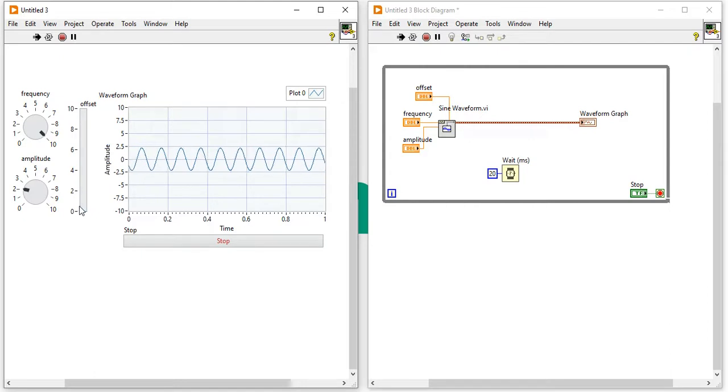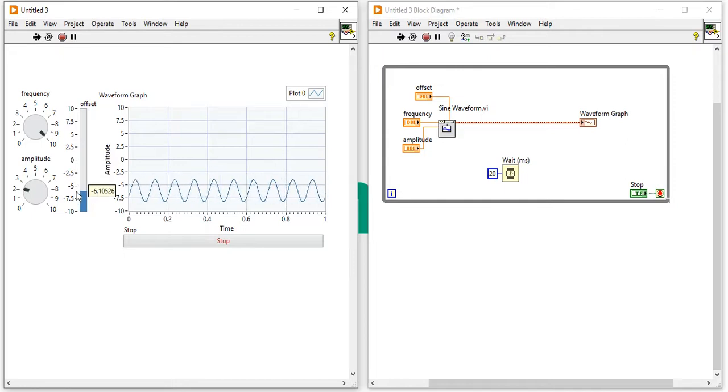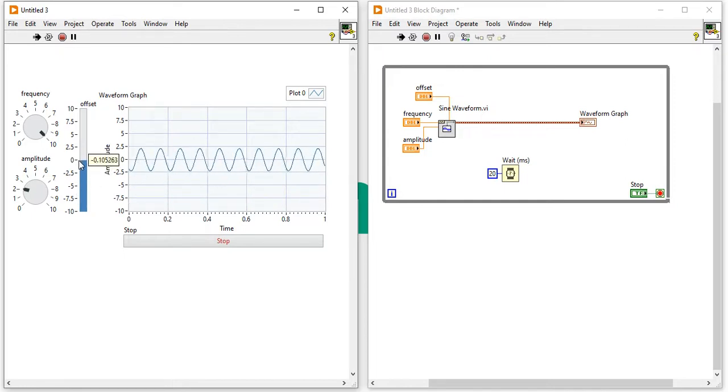Now, using the offset, we can change the offset of the signal. Here I am going to change the offset value to -10. In this way, you can change the offset value in the minus amplitude direction or the plus amplitude direction.